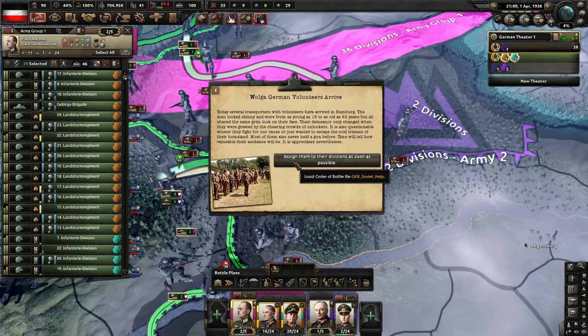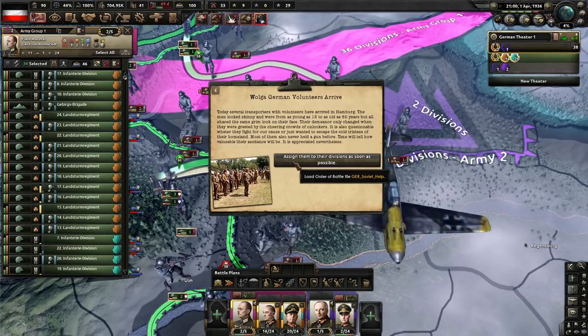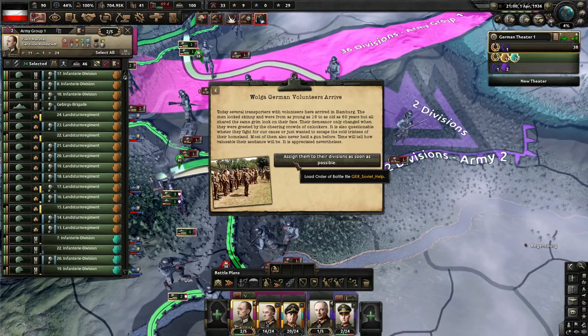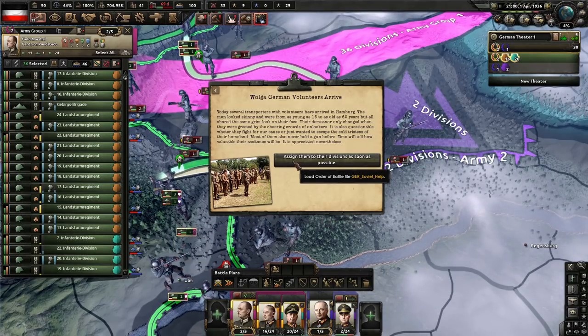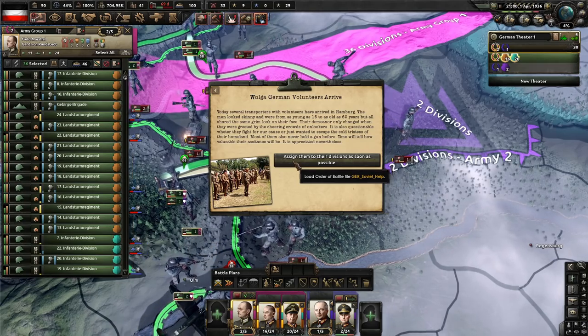Oh, Volga German survived. I thought that's faster than a few weeks. Today, several transports of volunteers arrived in Hamburg. The men looked skinny and were from as young as 16 to as old as 60, but all shared the same grim look on their face. Their demeanor only changed when they were greeted by cheering crowds of onlookers. It was also quite questionable whether they fight for a cause or just want to escape the old treatise of their homeland. Most of them have also never held a gun before. The time will tell how valuable their assistance will be.